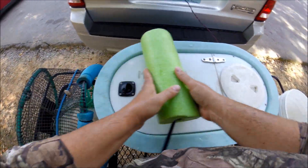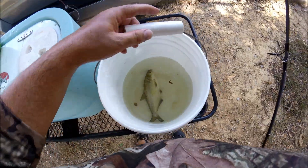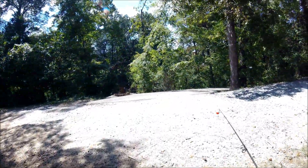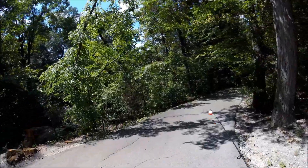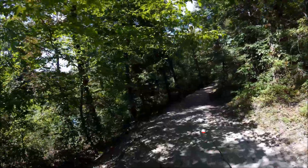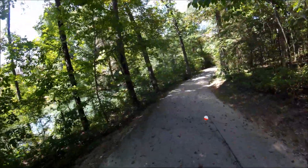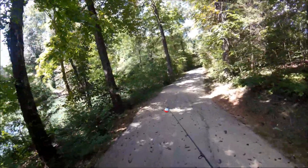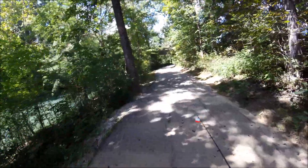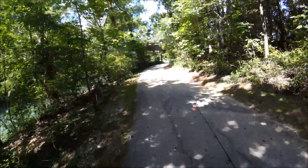We're gonna get down here and see if that big old striper would like a bite. He's playing dead right now — the water's a little cool, he'll come back though. We're carrying a big old five gallon bucket. Some of you may know where I'm at, some may not. Who ever said live bait fishing's easy is an idiot — took me an hour and a half to get these two gizzard shad, and I've driven two hours to get here.